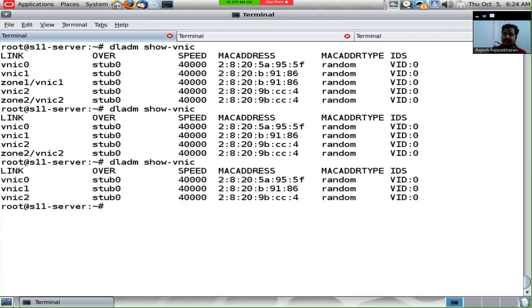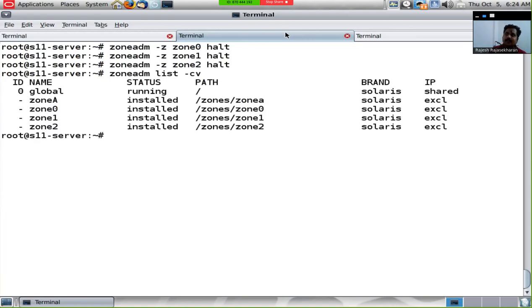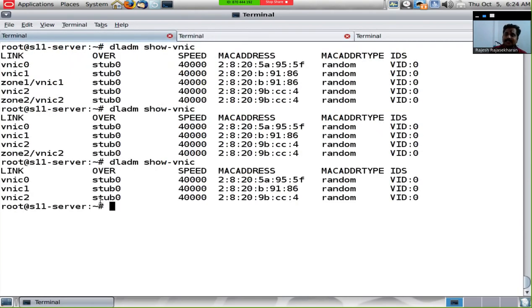If I go back and look at the status of the VNICs, you can see there are 3 VNICs and the zones are not running. If I look at zoneadm list -cv, there are 3 zones that use the VNICs from the stub: zone0, zone1, zone2. All the zones are halted, but the VNICs are active.